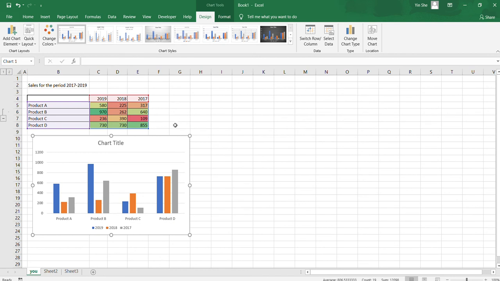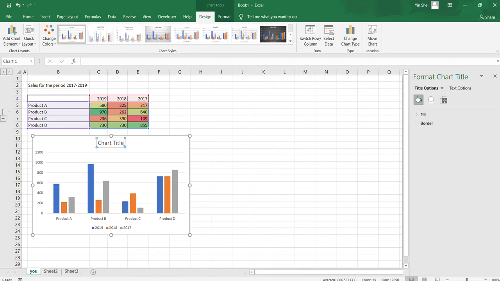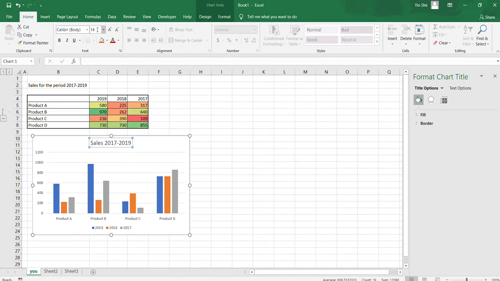Now what I want to show you here is to try and change the chart title. Let's click on the chart title and give it a name. Let's call it Sales 2017 to 2019. Now click on the border and we're going to try and change the font size from 14 to say 12.